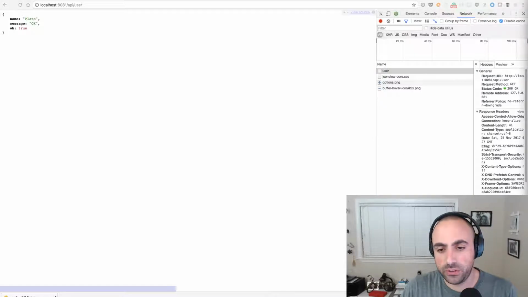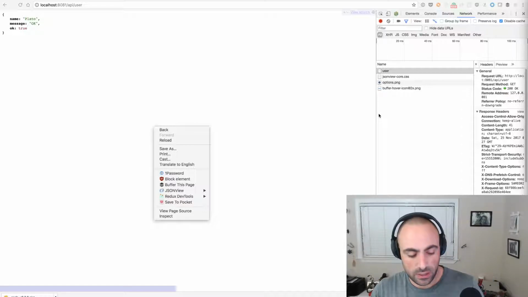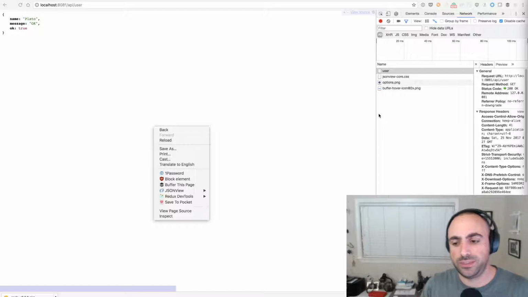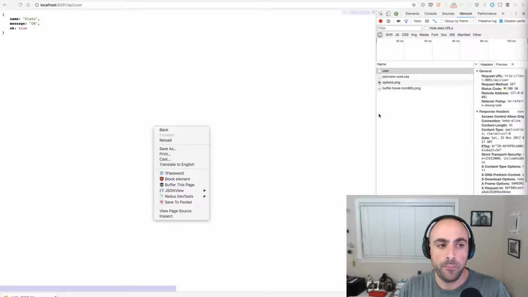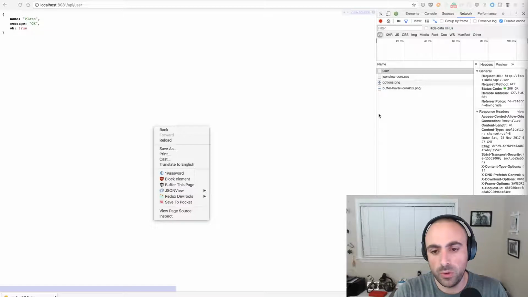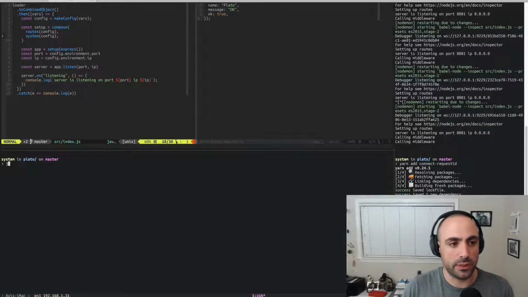Even if Express serves the HTML, open up the console and see what's going on. If you open the console and you see the options pre-flight and you don't see the post, then that means the options failed. So open the console, look at the network, and then you're gonna see that.